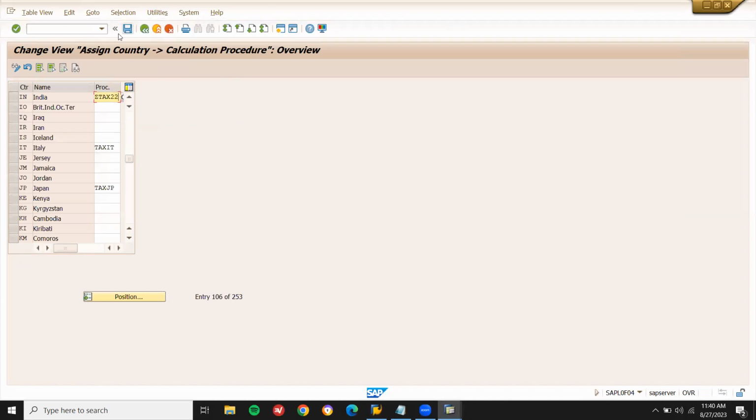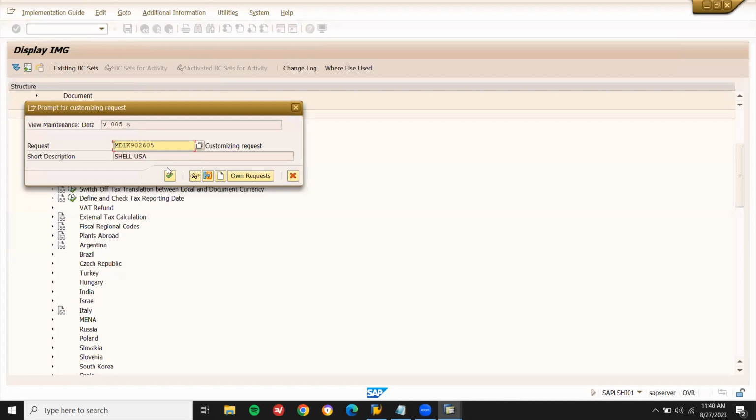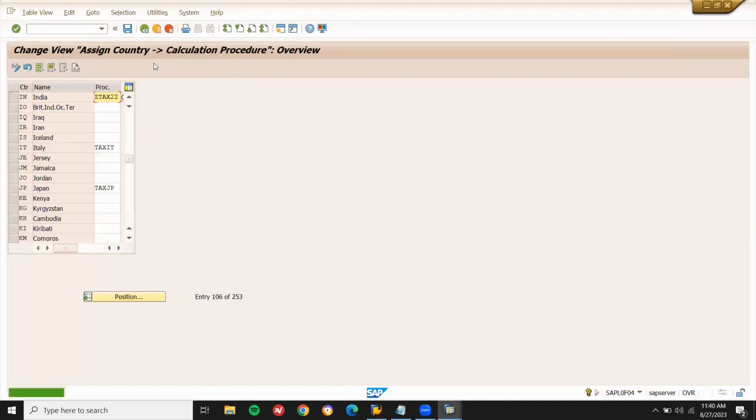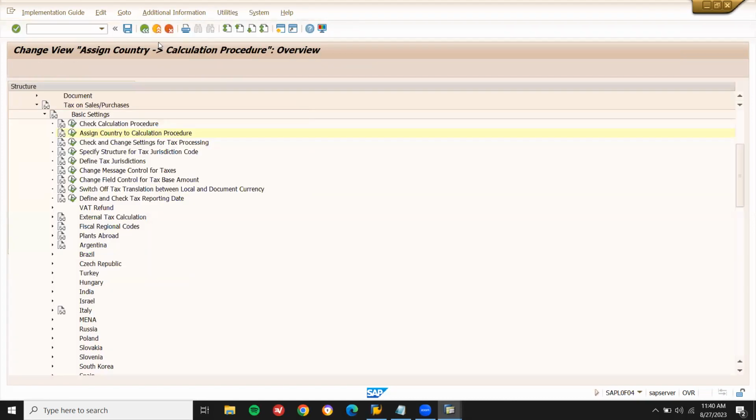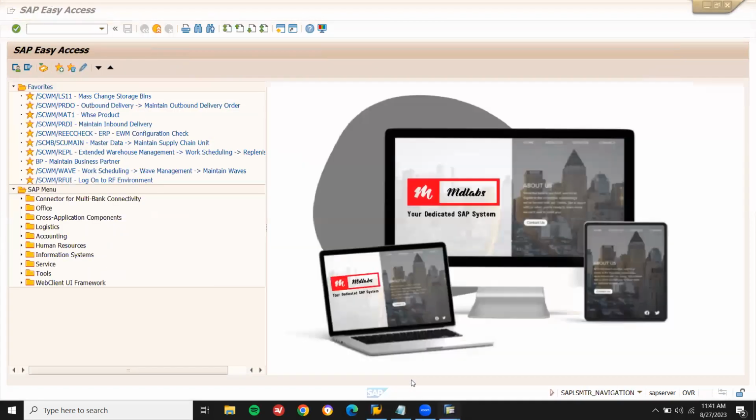And save it. Control S to save, or click onto this floppy disk. Continue. Come back. So I have just saved it.